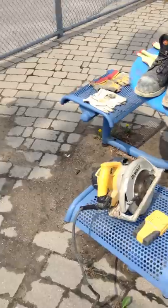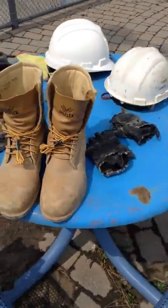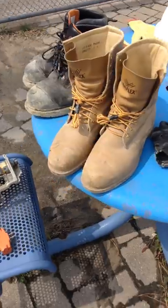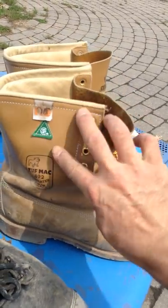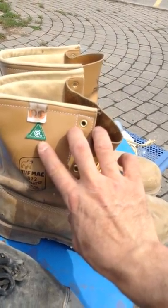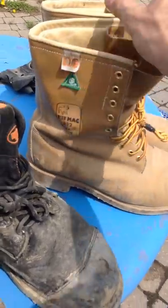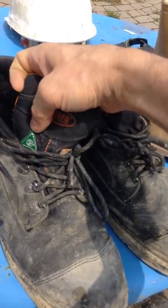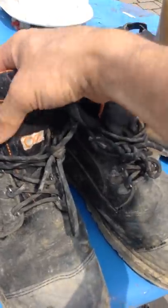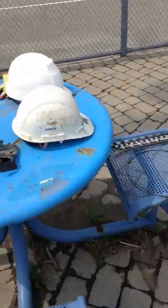Moving over to this table, I'll talk about dress wear and attire. You need a good pair of work boots, and it's important to know that work boots need to be green patch approved — meaning there's a green patch on the boot that says CSA, Canadian Safety Association, and the omega sign. You want both symbols on your boot. A Ministry of Labor safety official can come on site and will want to see that you have steel toe, steel plate, and steel heel.